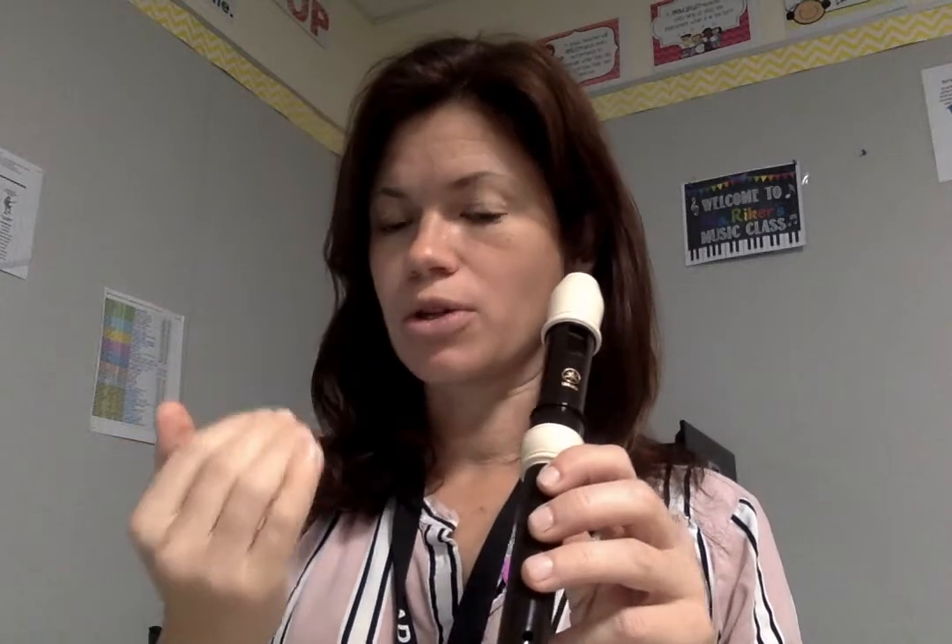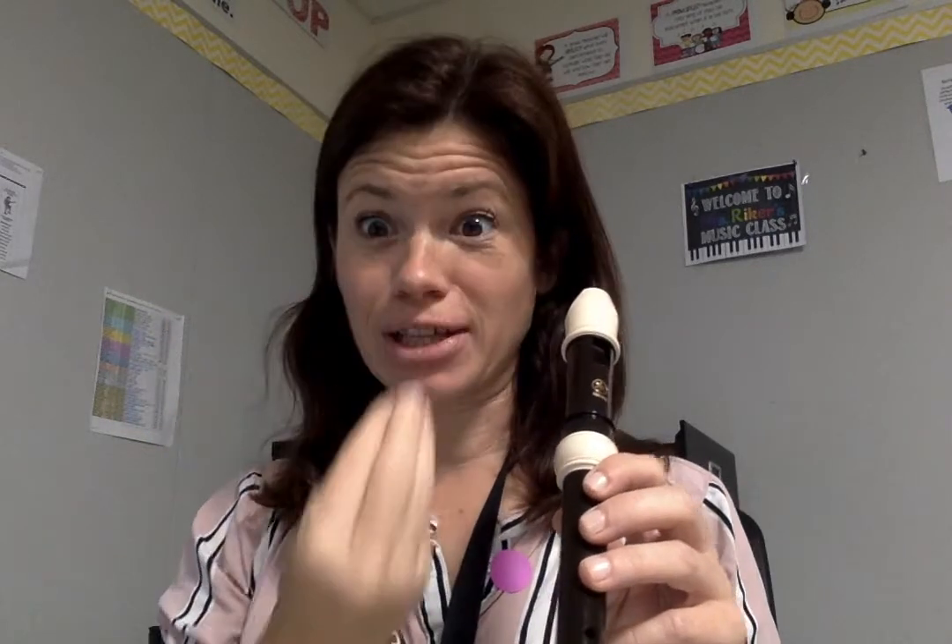G to E. These ones are slightly harder because E is very low, so you have to really think about blowing low and steady. Think about blowing through your nose, down into it. Don't blow hard — you kind of have to try to focus the sound a little bit more. Think about going E with your breath to get that really low sound.